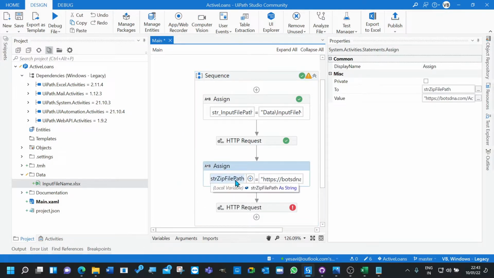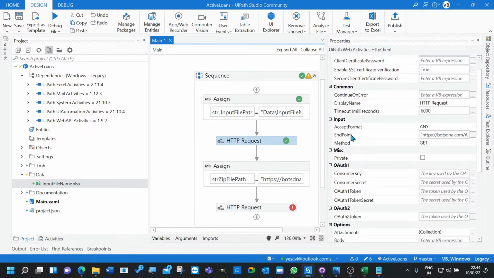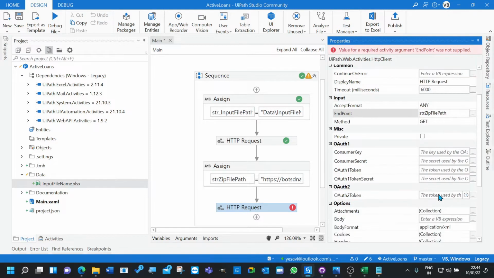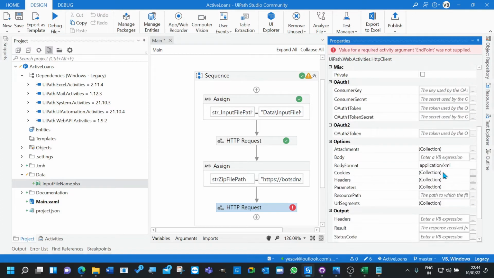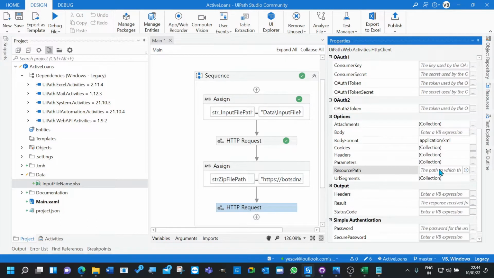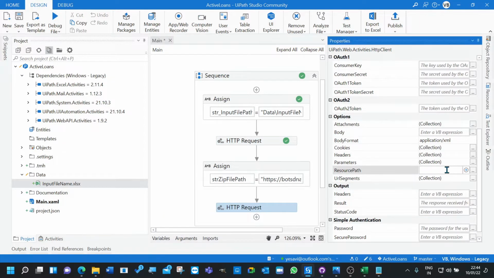This zip file path should be taken as a, so if you see here, we made an endpoint request, right? Get request. So in this HTTP also, let's make a str zip file path, and let's make an HTTP request. So once we have the particular data, what exactly do we need to do? Here we have resource path, and this is where the file will be downloaded. Here we are trying to download the Excel file, and here we are trying to download the zip file. Let's go ahead and download the zip file path.